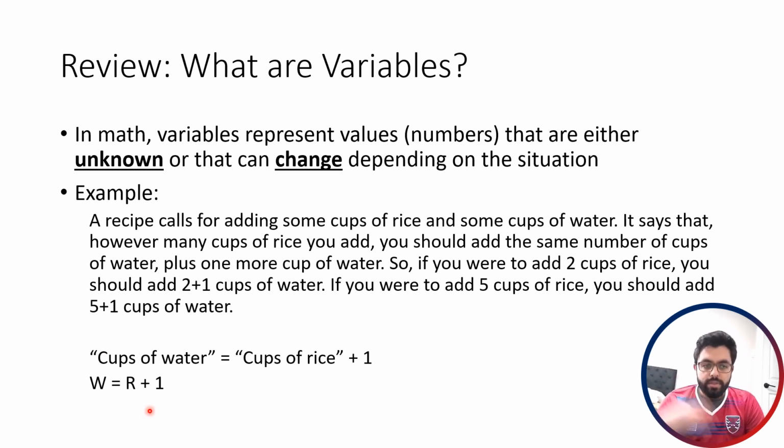And actually, we're going to talk about this in more detail, probably not in the next class, but maybe the class after that. We're going to talk about variables that depend on other variables. So they're not really like their own separate, completely unknown number. It's just that in order to find the value of one variable, you have to first find the value of a different variable. So in this example, the W isn't a completely unknown number. It's just that in order to figure out what the W is, you first need to figure out what R is. And then once you decide how many cups of rice it is, add 1 and you've got W.